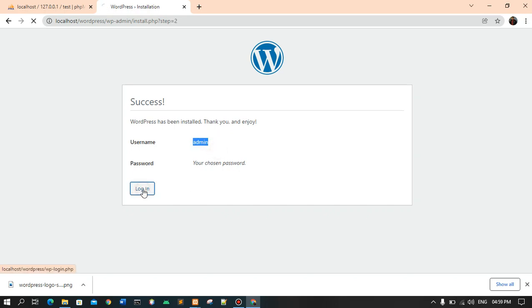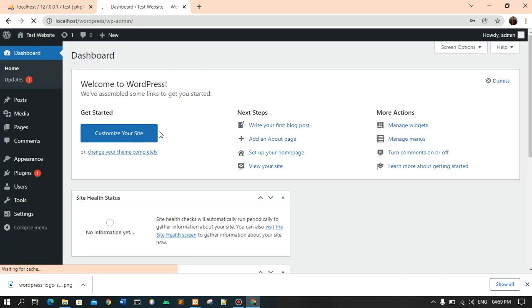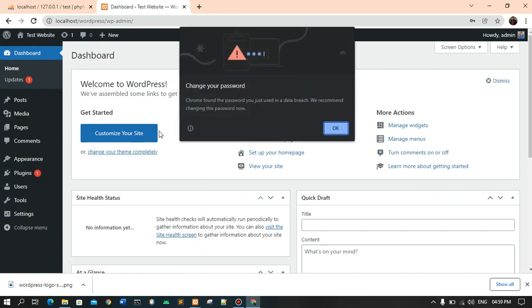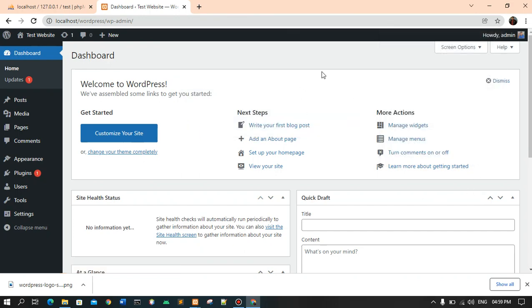So now login. Okay, same username, I am going to use admin, and the password is also admin. Okay. Now the dashboard has opened. So this is how you can install WordPress in your local system, step by step.